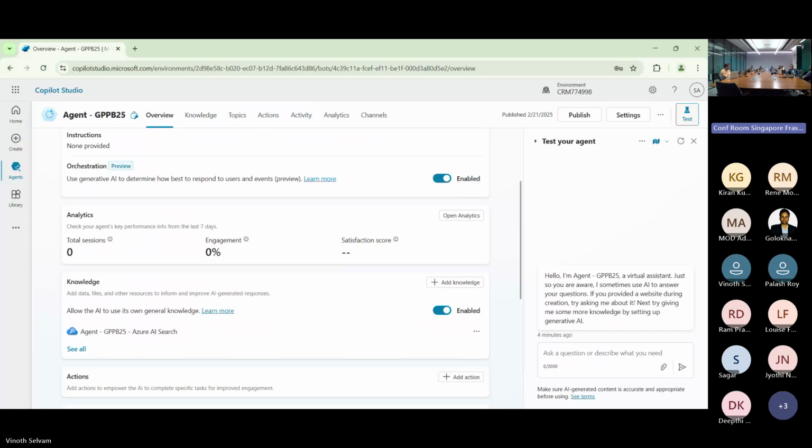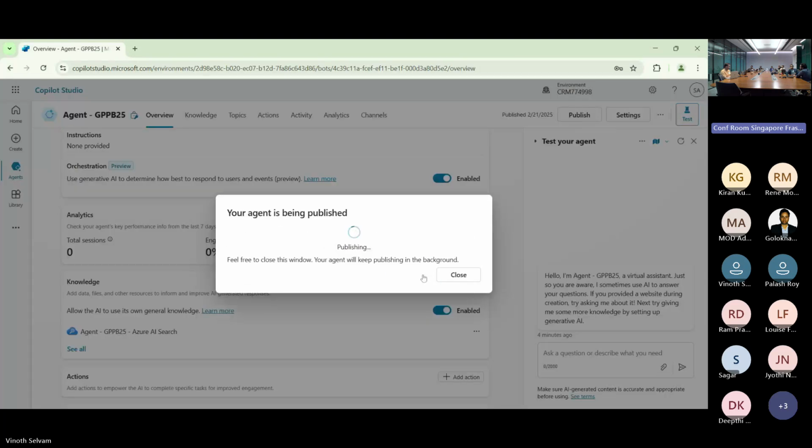Once we have the connection, we will be able to do it. So that's it. We have supplied the Azure AI Search knowledge here, and you don't have to do anything else. Just publish and we can straight away go for testing whether it is working fine or not. For example, I have some prompts which I created.